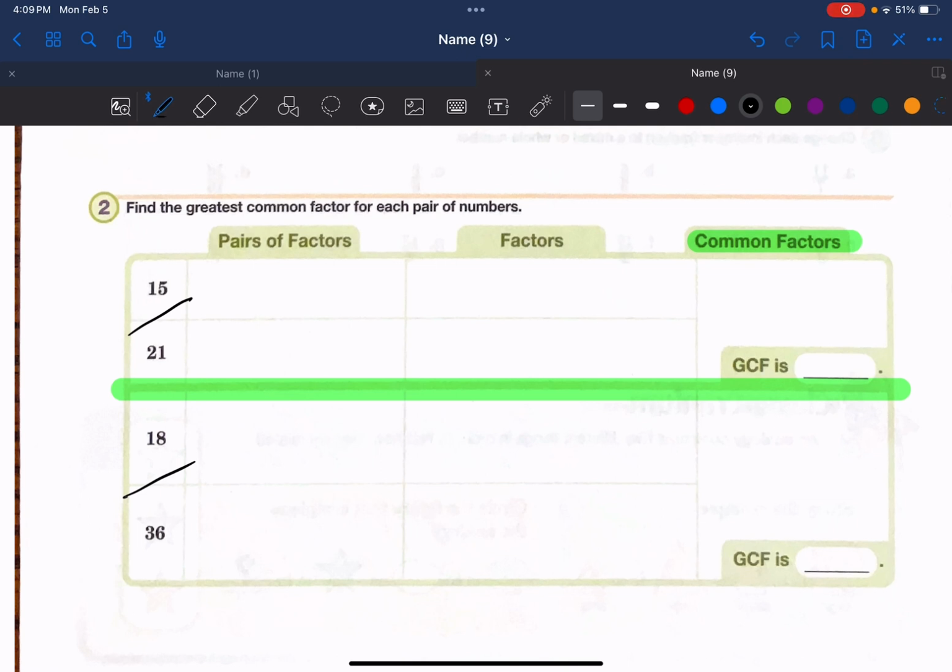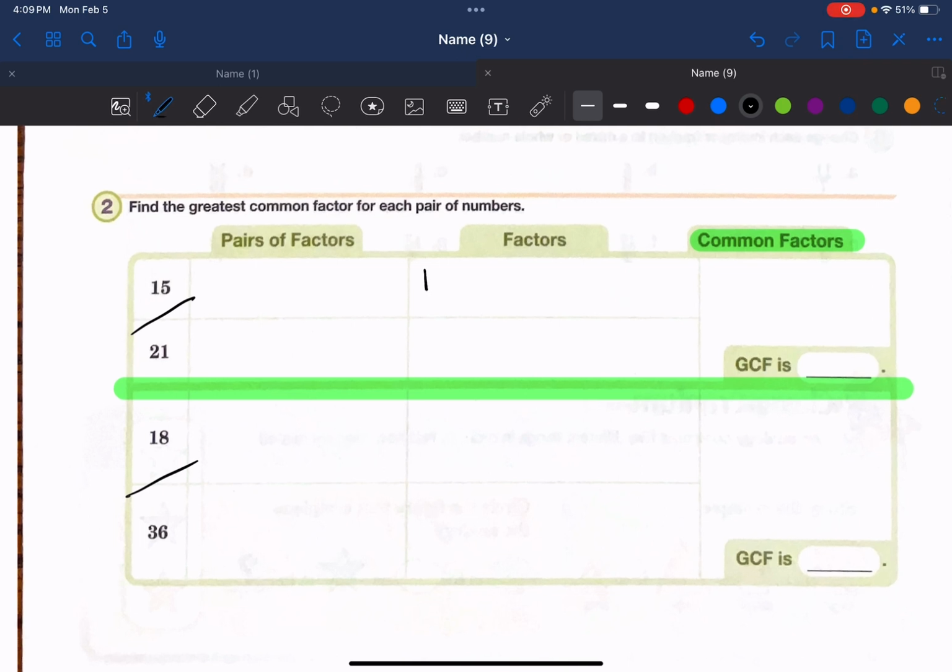So I like to do the factors first because I know where I'm going to end. I start with 1 and I start with 15, so that means 1 times 15. Okay, then if I skip count by 2, since 5 is not an even number, I know 2 will not work. But 3s: 3, 6, 9, 12, 15. Well, 3 works with 5. When I say 4, I know it's not going to work because 4 times 4 is 16, and that's one number before 15, so there's no way I could have another group of 4. And then I already got to 5. So that's actually all of my factors.